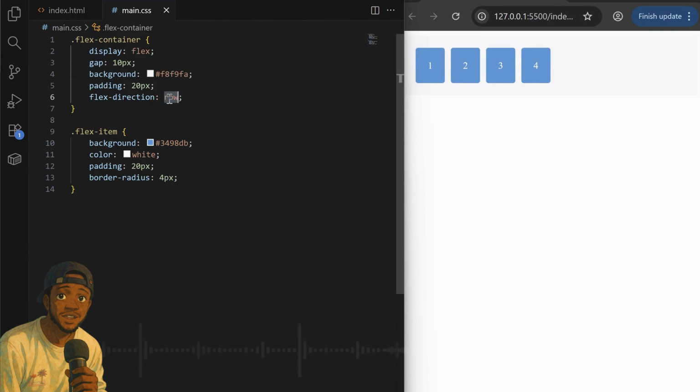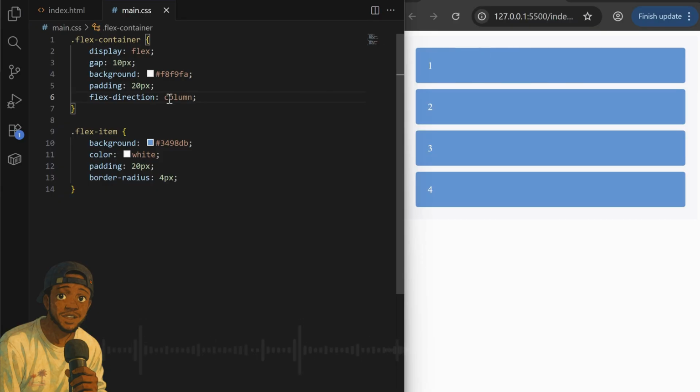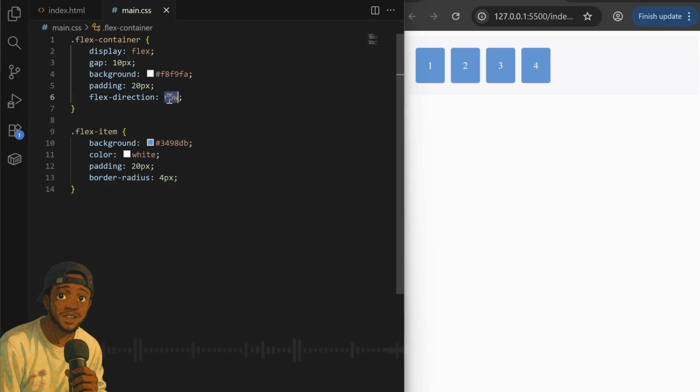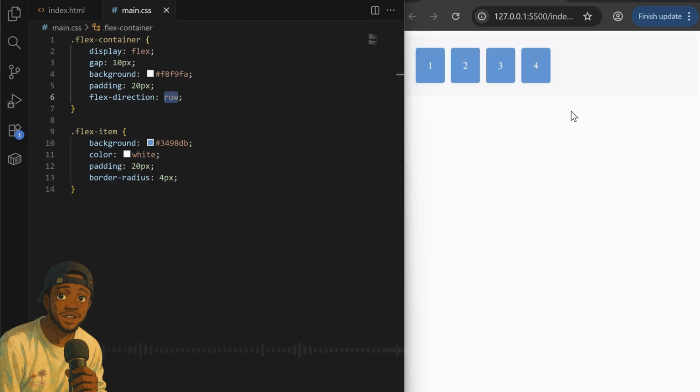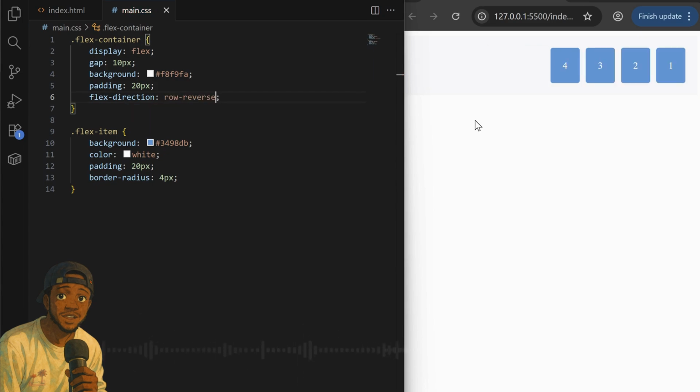But if you want change the direction from row, then you will use flex direction of column. Now, you see say for row, they dey side by side. Row just mean side by side. But if you use column, then they go dey stacked on top of each other. So column na on top, while row na side by side. Another flex direction we get na row reverse. Row reverse na just row, but e go start from the end and from the back. E go start with your last element and end with the first element.